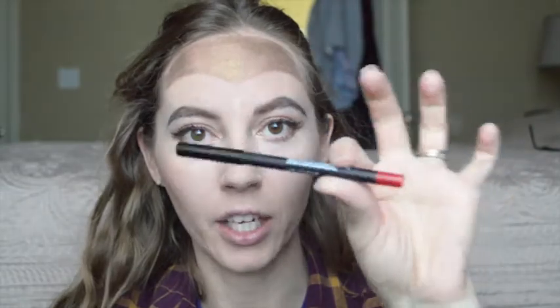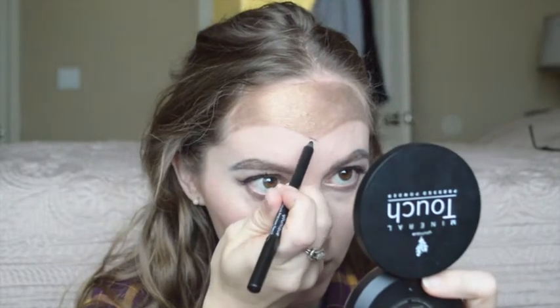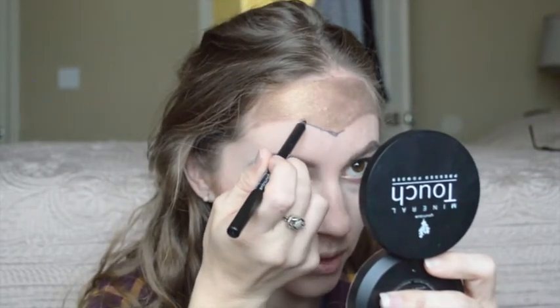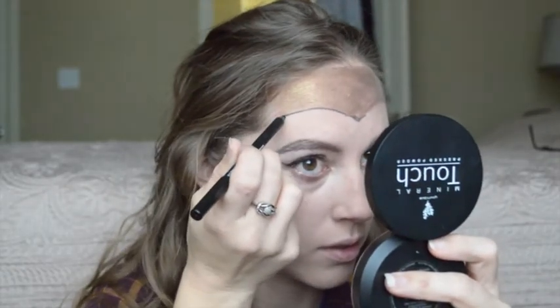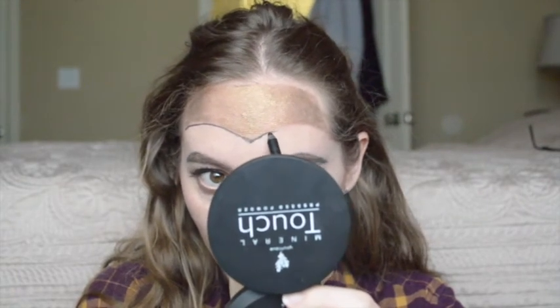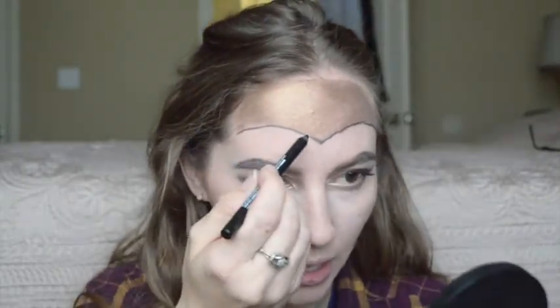So now we're going to take my black pencil, and we're going to outline this, and then I'm going to take my lip liner, and we're going to attempt to start. Alright, so like I said, it's just outlining this, and make sure you get the point in the middle. And I didn't want to bring it too far into my hairline because my hair's pulled back right now, so it would probably cover that anyway. Plus, I didn't feel like trying to get makeup out of my hair tonight. So just like that. Boom! Outlined that.